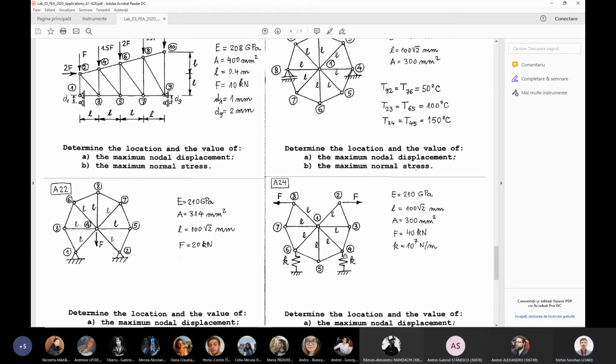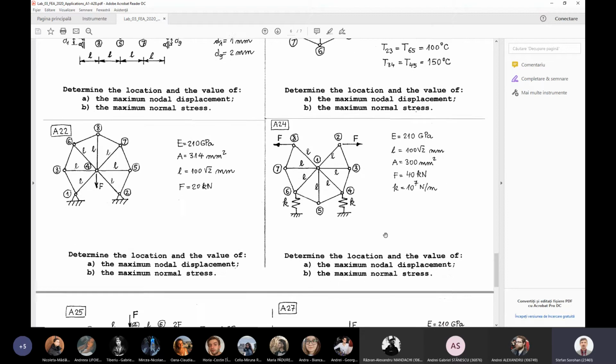For example, here you must be very careful when you will obtain the nodal coordinates, because this is not an equilateral triangle, but this is a 45 degree angle, so this is a circle if you want, and they are equally spaced along a circle. To obtain nodal coordinates for a circle, please put the origin, the system of coordinates, just here, and of course L times cosine of 45, and sine times cosine of 45. It's not a problem for you.